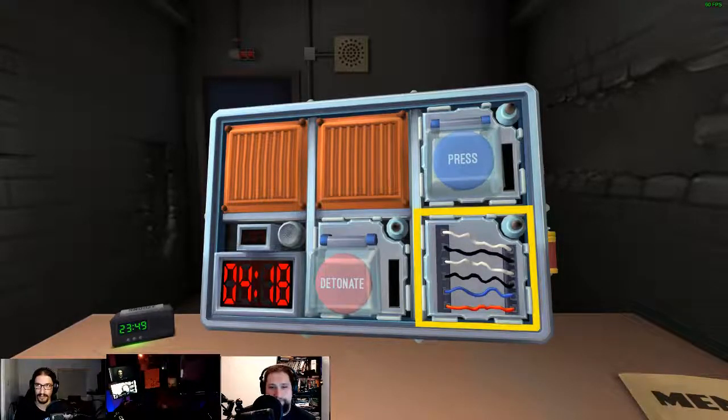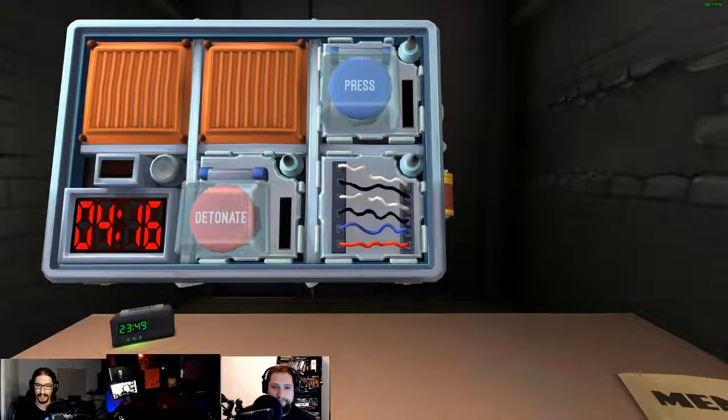Cut the third wire. Yeah, cut the fourth wire. Third or fourth? How many... Fourth. There are no yellow wires? No yellow wires. Cut the third wire. Bzzz, wrong. Oh, okay. Fourth wire. Green. Thank you. Yes. Okay.